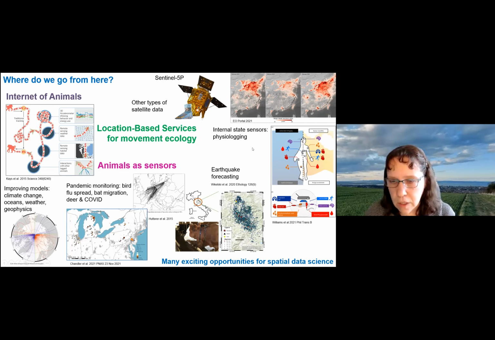And another exciting idea is to try to forecast earthquakes, which in geophysics is impossible. But there's some evidence that animals may actually change patterns in movement just before the earthquake. There's a paper that's using tracks and accelerometer data on farm animals, and looking at how they behaved just before various earthquakes in Italy. So there's all sorts of possibilities for how animals could act as sensors to help us study the environment.